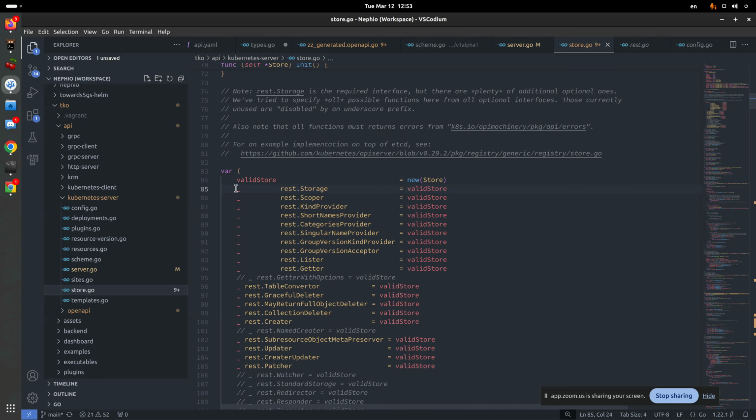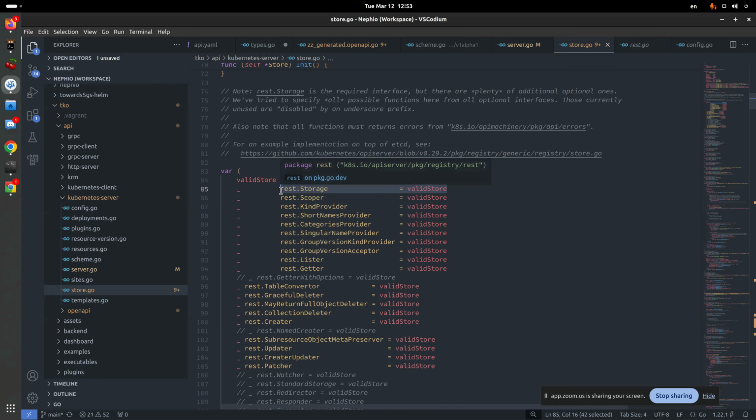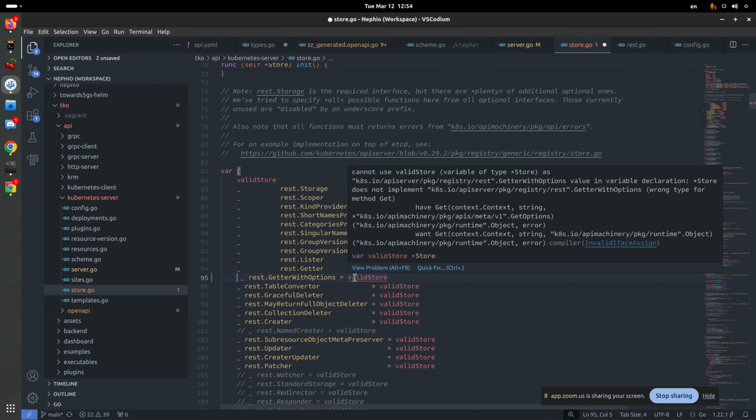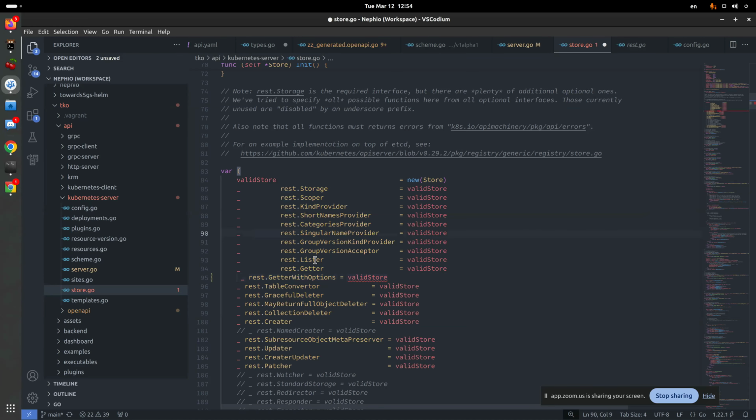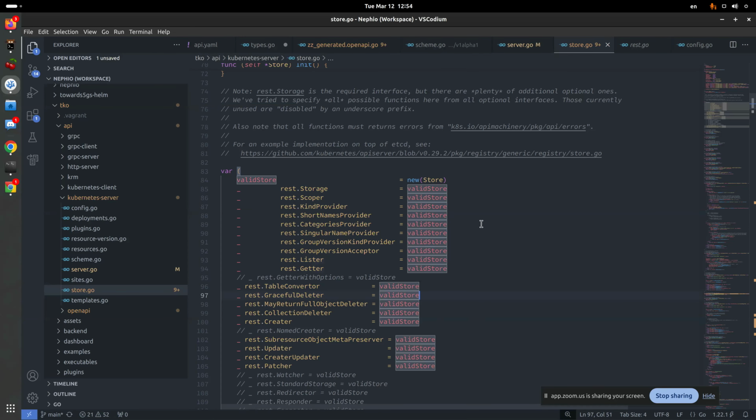So the way you do it, you create a var and just try to convert it to an interface. And if that interface doesn't work, for example, this interface will fail, and even my IDE shows that it fails. It says, oh, you're not implementing certain functions in the interface, so this will actually create a panic. But this is a nice way to validate, because Go interfaces are dynamic, right? They're only runtime assured. This is a way to add that kind of runtime assertion that your type actually supports an interface. So you can see all the different interfaces that I support here.